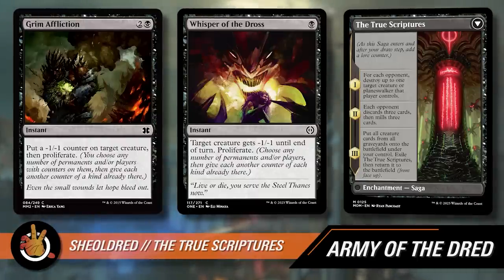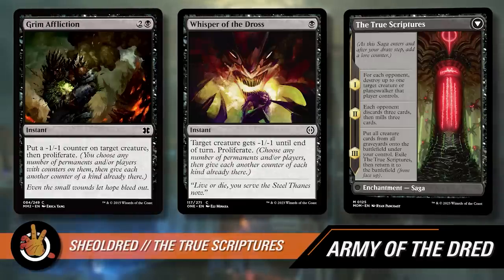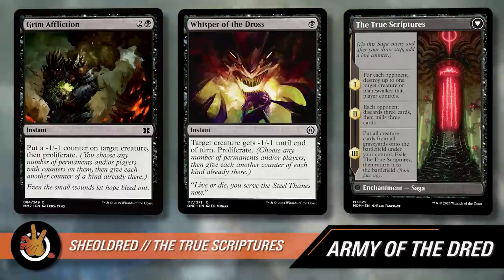So Grim Affliction and Whisper of the Dross, I think, are both very good. These are basically the same card, except that Whisper of the Dross costs only one mana, and Grim Affliction costs 2 and a black. But they're both instants that give -1/-1 to a creature and proliferate. One gives a counter, and one doesn't. That's the difference. But it's the proliferate you're really going for here, and just to get that surprise factor of, oh, you thought you had one more turn before this happens. It's happening now. And hey, if they have a 1/1, you get to kill it.